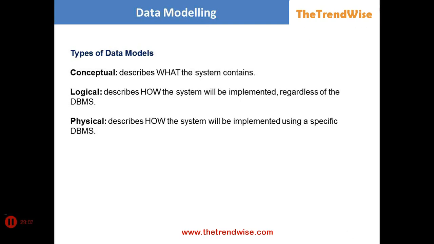Now, the third type of model, the physical model, is where the actual system specification starts, that is, what database system has to be used, whether it has to be Oracle, SQL Server or some other database. So a physical model will always be mapped to one particular DBMS. This particular DBMS is where all the objects that he has made will be finally installed.